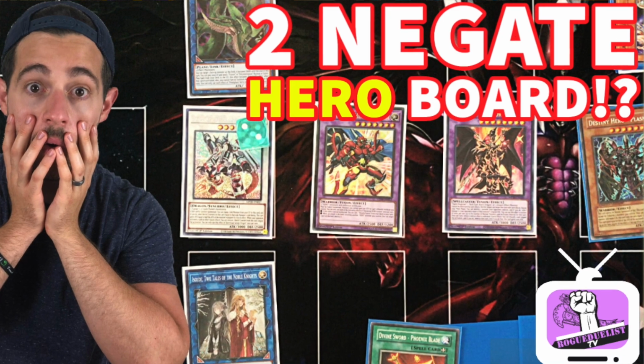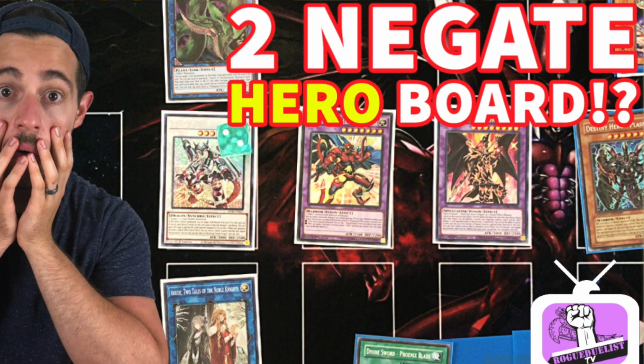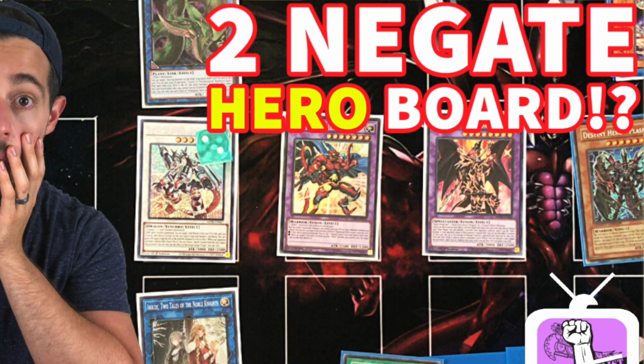In today's video, we're gonna go over my double negate hero deck profile. If you saw my last video, which the link should be popping up above my head right now, we went over a combo tutorial to get out Borreload Savage Dragon, Red Eyes Dark Dragoon, Plasma, and Sunrise onto the board with a Phoenix Blade in hand, where you were able to discard that for your Dragoon's negate. And all of that is through a 2-card combo, which I'm gonna talk about in this deck profile. So if you haven't seen the combo tutorial, make sure you go check that out.